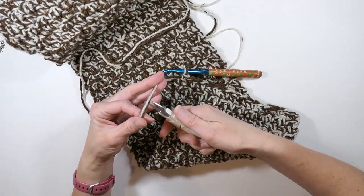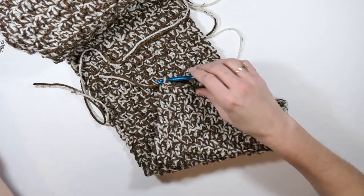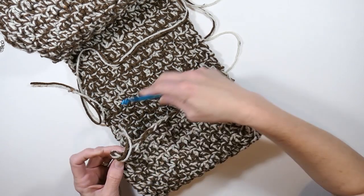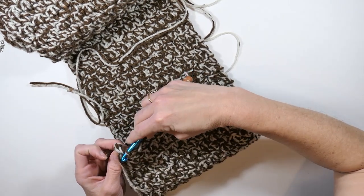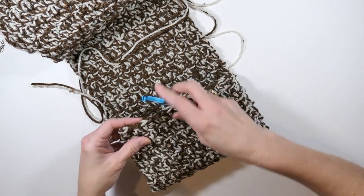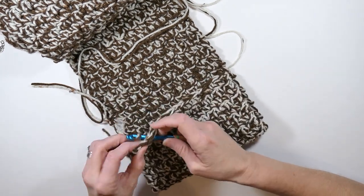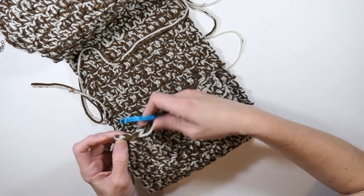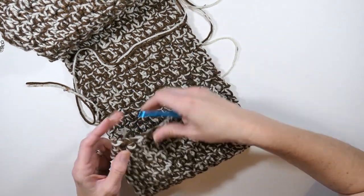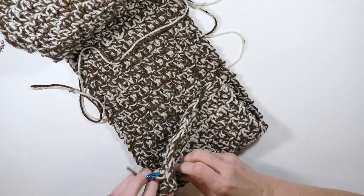Now what I'm going to do is just cut my yarn. So here I'm just going to go ahead and work this in right here. I like this. Just work these ends in. Thankfully this stitch is very forgiving, so you really won't be able to see them at all once they're worked in.